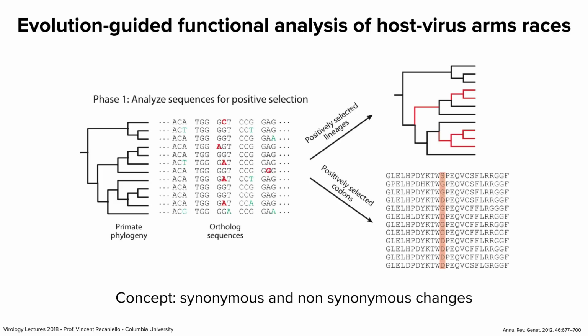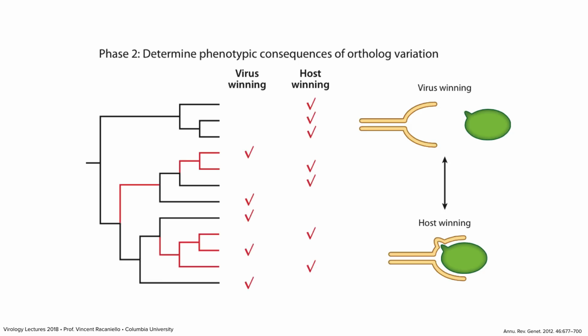That's the signature of virus exerting positive selection at a particular residue. Then what you can do is establish a cell culture system and test this idea. You can establish cells from your different primates. Right now we've got cell lines from almost every primate that's out there. You can take them with and without the selected changes that you've identified. Then you can infect cells and ask, does the virus replicate or not?